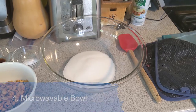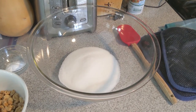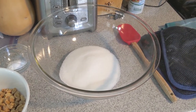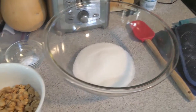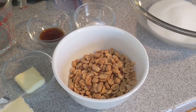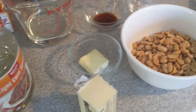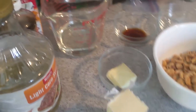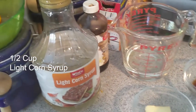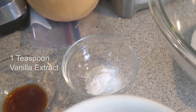You absolutely need a microwavable bowl — do not use a plastic bowl, it will melt. For ingredients: one cup of white sugar already measured into your microwavable bowl. Please use white sugar because other sugars may not react the same way and you won't be able to tell properly if it's done based on color. You'll also need one cup of dry roasted unsalted peanuts — get unsalted because salt on the peanuts can keep the candy from properly adhering. Then one tablespoon of salted butter, half a cup of light corn syrup, one teaspoon of vanilla extract, and one teaspoon of baking soda.